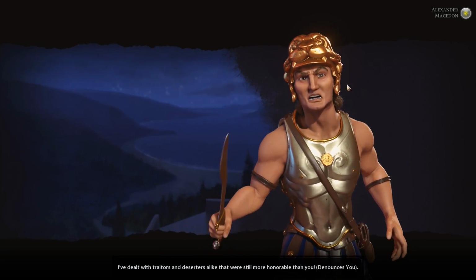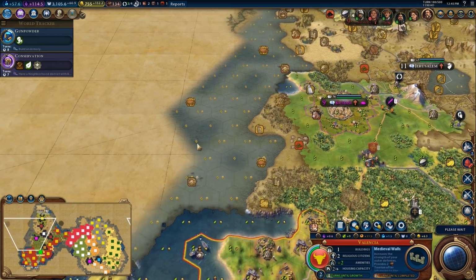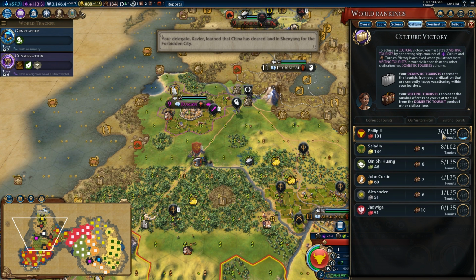Okay, so I'm being denounced by Alexander. I think that might be because I have a lot of tourism. Or maybe he's... I don't know. Maybe he thinks I'm a trader or something. I don't know. But in any case, he denounced me, so my tourism is going to grow a little bit slower.